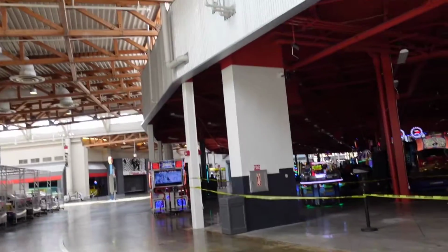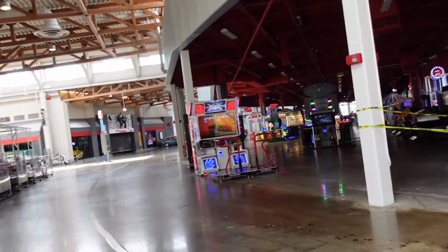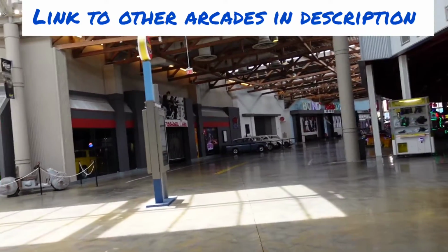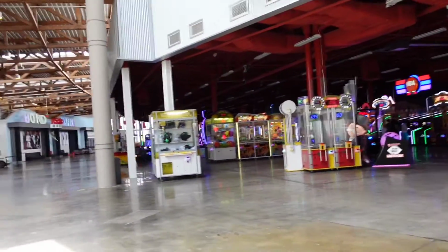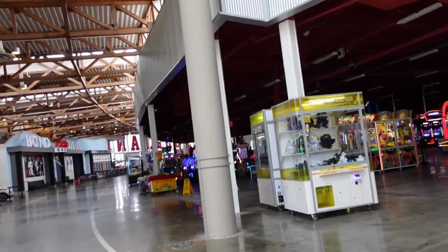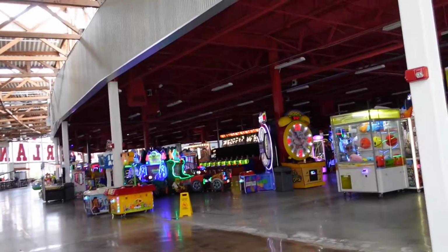The arcade is a little bit too pricey to do because it's like $1 to $2 every game, and we could easily spend $200. The district that we filmed before and Dave & Buster's, they have deals all the time. If this place runs specials on the arcade games, we'll definitely come back because they have a really good variety. It's just not worth $1 to $2 a swipe. That's a lot of money.